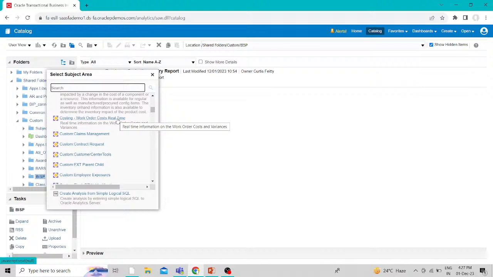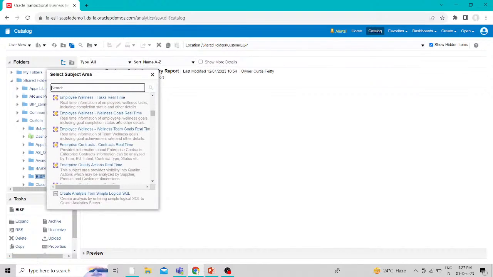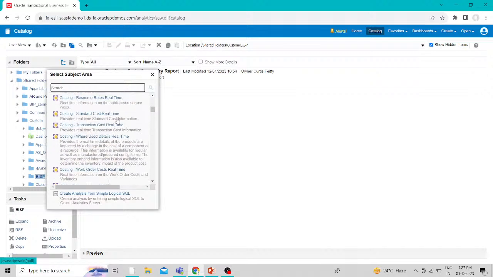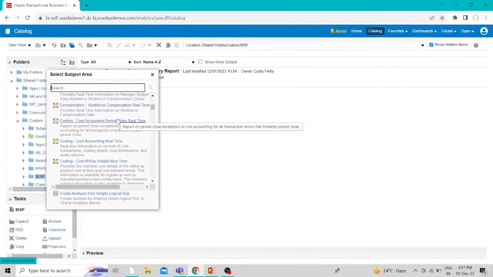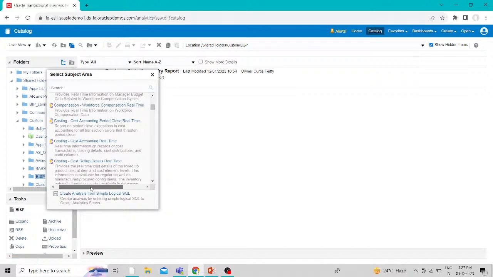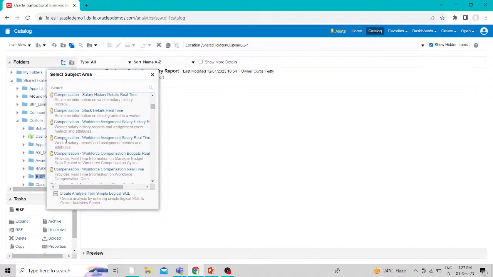Let's create the compensation report. For that we have to find the compensation workforce assignment salary real time subject area. Select this one.